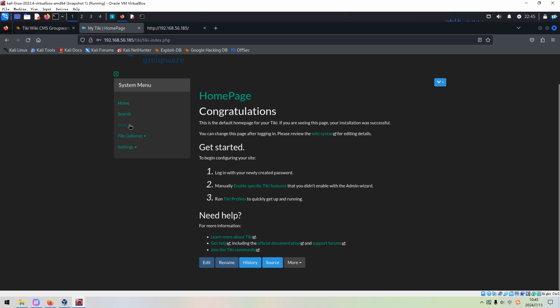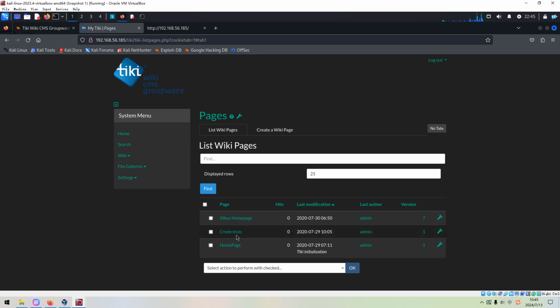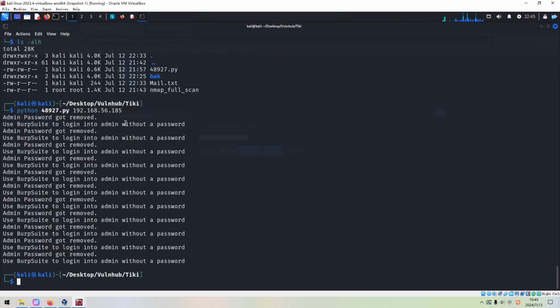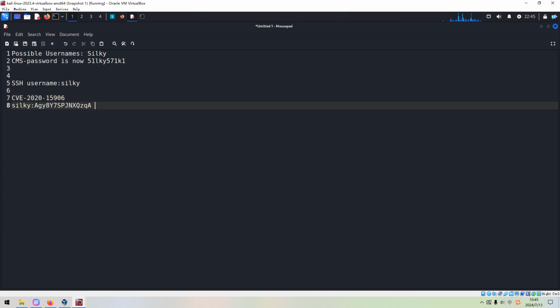Okay, so now we can go to the wiki, list pages, list changes, and also list pages. As you can see here, list wiki pages. And the second one, the name is credential. We can click, and then you can get the credential. We can copy. So I think this should be for the SSH login.